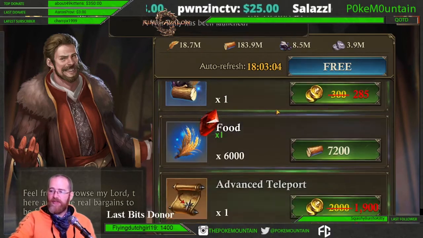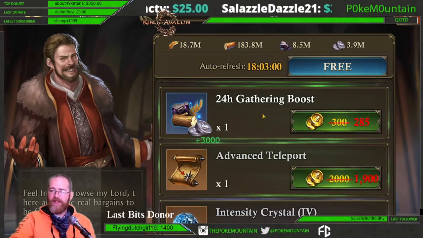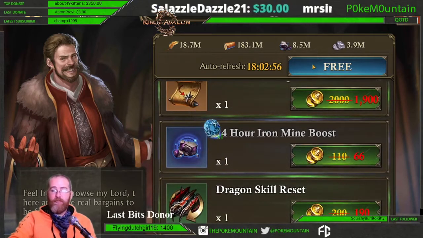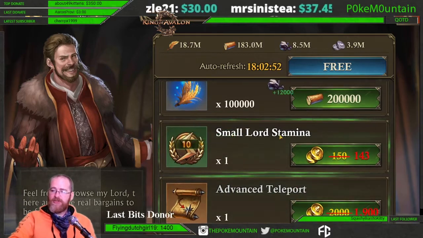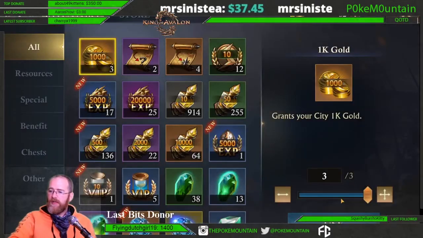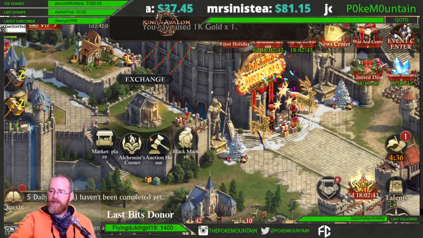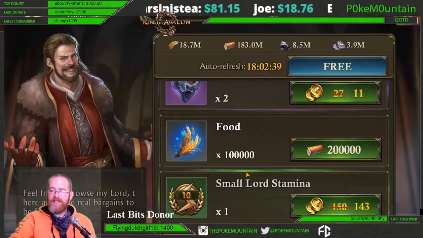Now I'm going through here and I'm spending every piece of wood that I can spend. As you can see, I got 183 million wood. Wood is something that is just, for me personally, extremely easy to come across in the game. There we go. So here's your small Lord Stamina. Okay, so I will just go here quickly and just going to claim one of the golds. Go back here, and I will purchase every single time I see a small Lord Stamina.